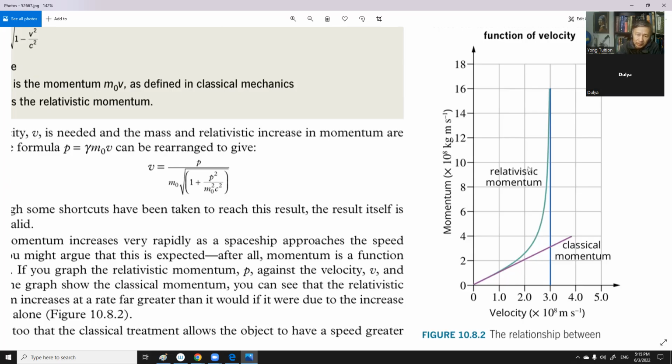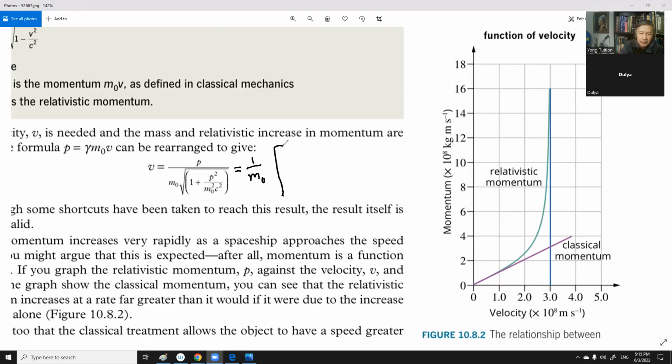Or, another way, the direct way: can you work out this one? So what would happen? Oh, these two are consistent. If you look at this formula for the velocity you just obtained, what would be the velocity when the momentum became infinity? 3 times 10 to the power of 8. Is that clear? It would be c, or close to c. How can we rearrange that one? This is a little bit of mathematics you can learn, all right?